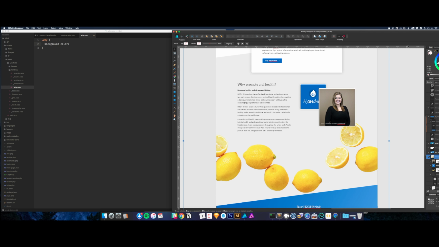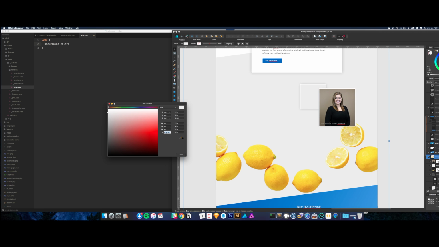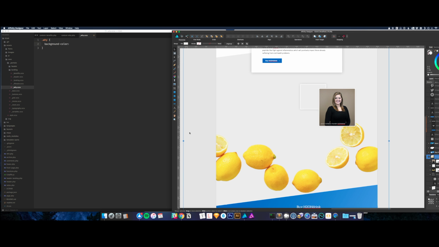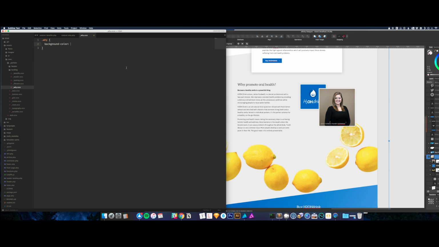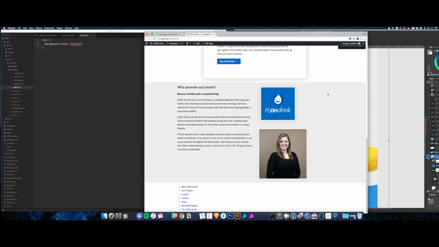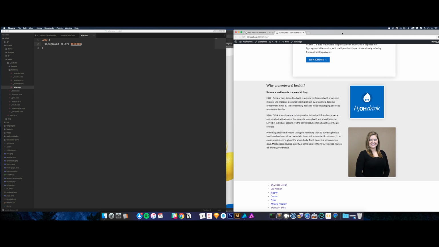I have a tool for this, or I could just do this too. Let's see, make sure it's not a gradient. Yeah, so it's that. Undo what I just did here. Okay. So there we go. That's where we're looking right now.